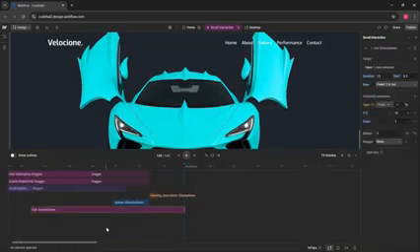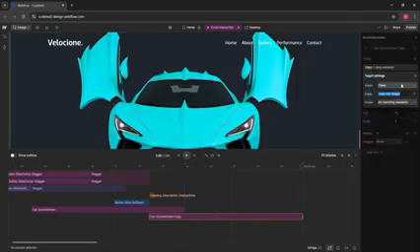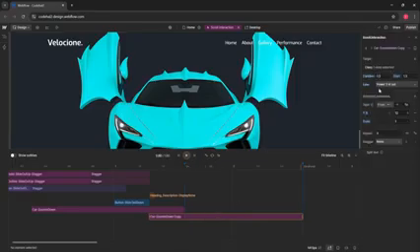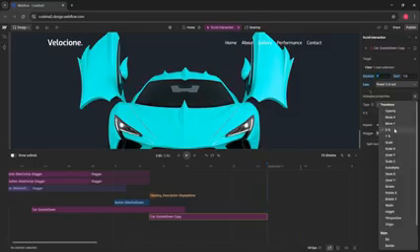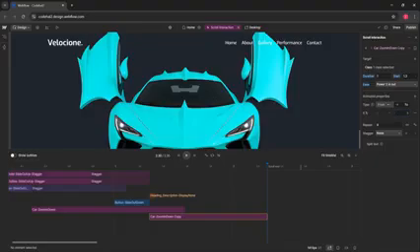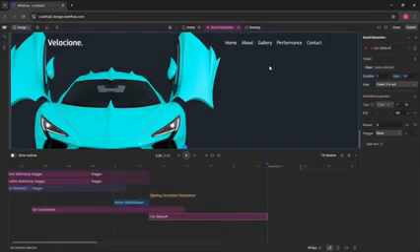So, we can duplicate this action. For the start time we can set it to 1.3 seconds, then keep the target pointing to main car image and duration, change to 1 second. Then, delete these two properties, after that add X%. For the final value, we set it to -80%, so the car will move to the left. And finally, let's rename this action to car slide left for example.